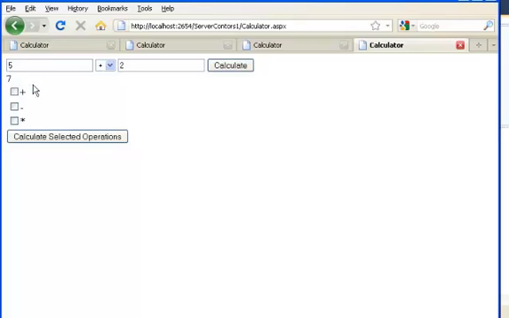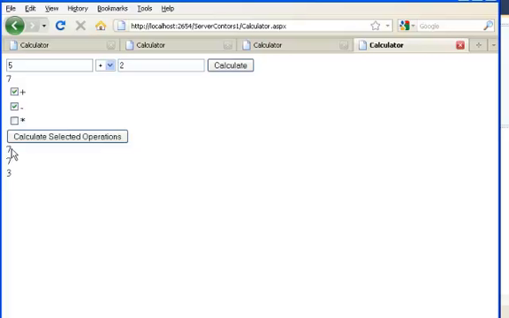If I click on minus and I select calculate selected operations, something interesting will happen, hopefully. Yes, and as you see, it added 7, which is the result of adding 5 and 2, and 3, which is the result of subtracting 2 from 5, to the end of the already existing results in the label.